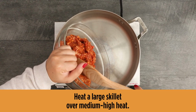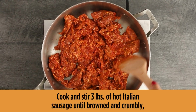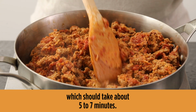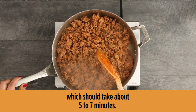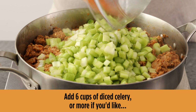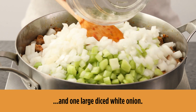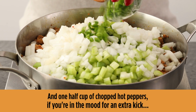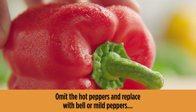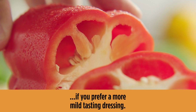Heat a large skillet over medium-high heat. Cook and stir 3 pounds of hot Italian sausage until browned and crumbly, which should take about 5 to 7 minutes. Add 6 cups of diced celery, or more if you'd like, and 1 large diced white onion, and 1/2 cup of chopped hot peppers if you are in the mood for an extra kick. Omit the hot peppers and replace with bell or mild peppers if you prefer a more mild tasting dressing.